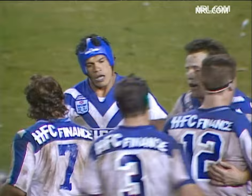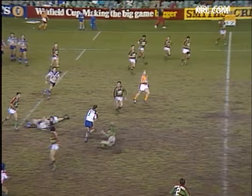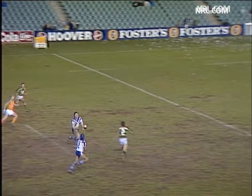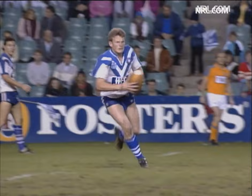Yes, magnificent stuff here. The replay shows it. We've got Greg Barwick offloading the football there. Out it goes to Farah. Now, Farah's been kept in check up to a point, but he gets away beautifully, goes strongly, gets it out to Langmack, and then to the speedy Raymond for the last, shall we say, 18 metres. A very, very good try. Scored in exactly the right position, right underneath the goalpost. That's where they need to be scored.